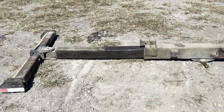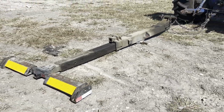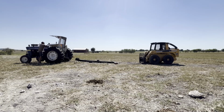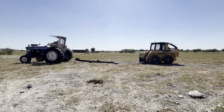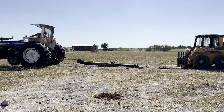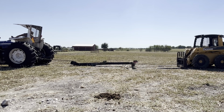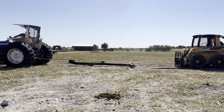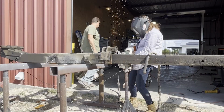First thing I want to do is try to separate these two parts. I thought there was just a little bit of friction keeping them together, so I thought some horsepower might separate the two. But as you can see, that just really didn't work. So instead the option was to cut this thing apart.